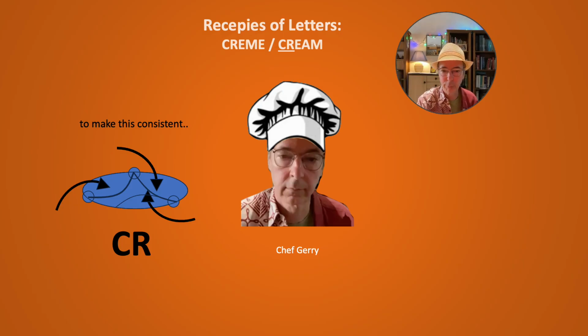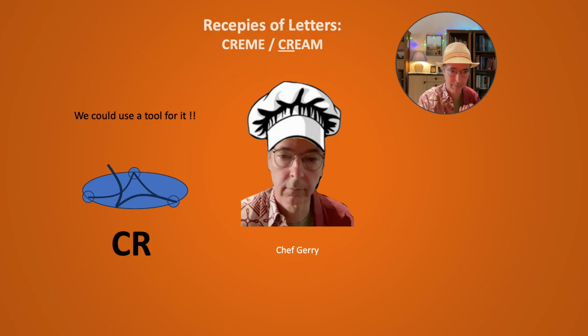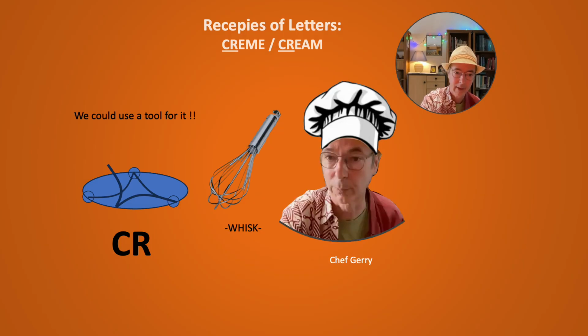I have it at the borders. I will have to try to keep it consistent. And there is a tool for the recipe, to go from one border to the next, so that I make my consistency and have the material in feedback in. There is this tool, this is the whisk. We can go to the borders, 1, 2, 3, 1, 2, 3.